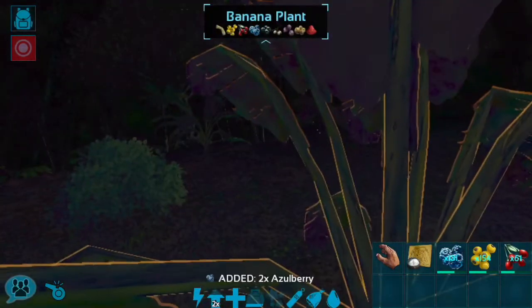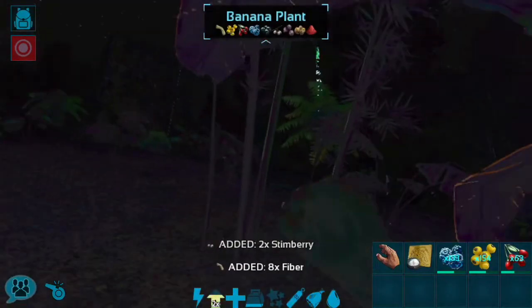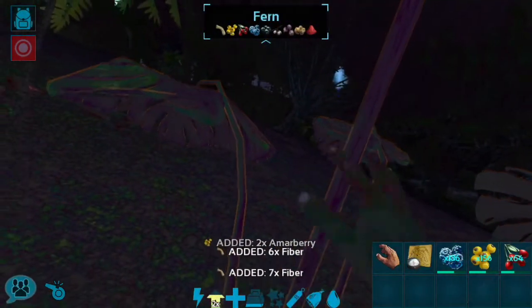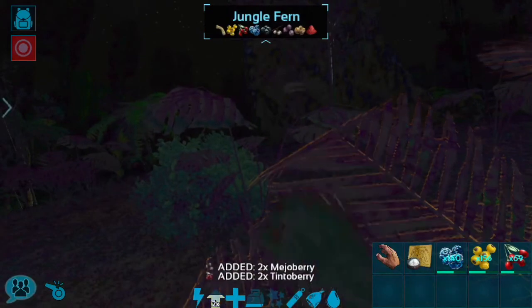The server limit is 100,000 buildings and 2,000 tames at any one time. If you hit that, you get a little annoying message saying, we're sorry, you're at the limit, you can't build this, or we're sorry, you're at the limit, this will stop taming. So keep an eye on that, especially when picking a new server to join. Make sure you've got a bit of breathing room.